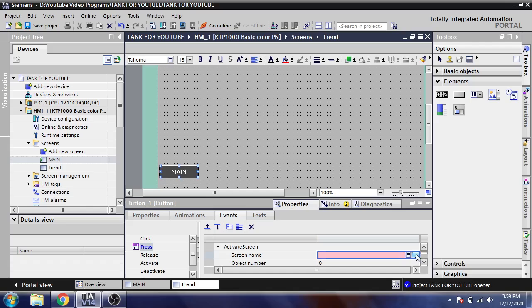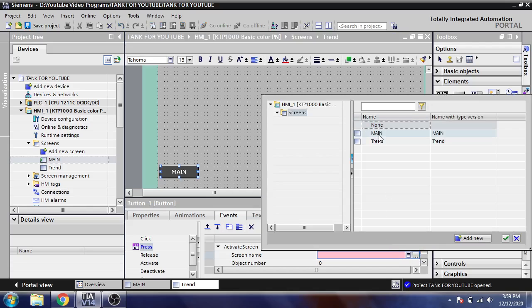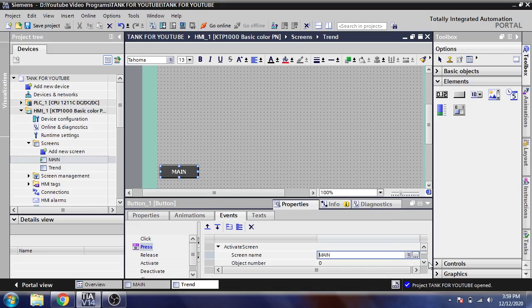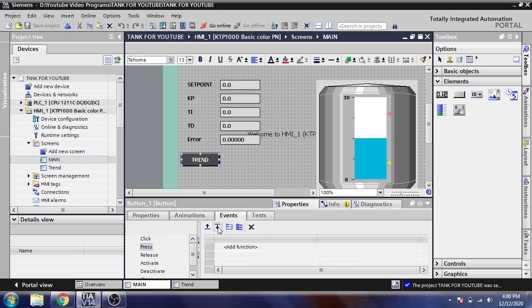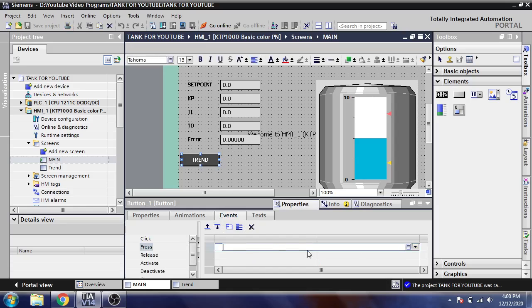I am going to select a screen number, which is main, an object number as 0. I am going to save that, going to main, and event select press.